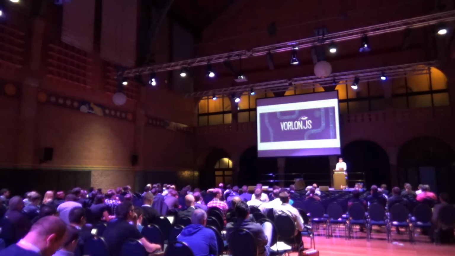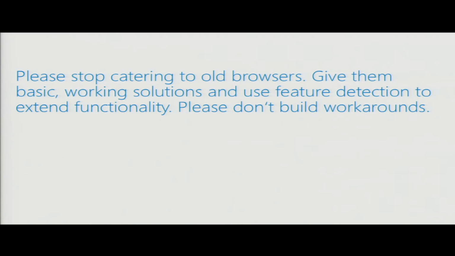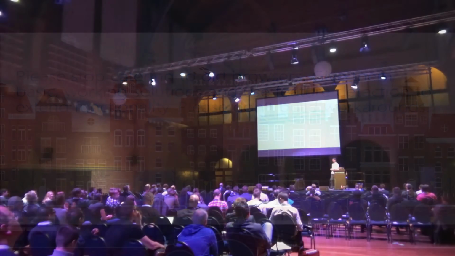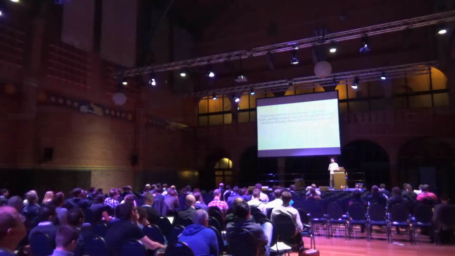Okay, let's move on. So what do we got there? There are a few things I would like to ask you to do. So please stop supporting old versions of browsers, here Internet Explorer. So we as Microsoft will start doing the same. We will stop supporting old versions of Internet Explorer.